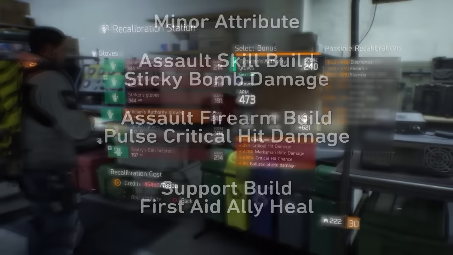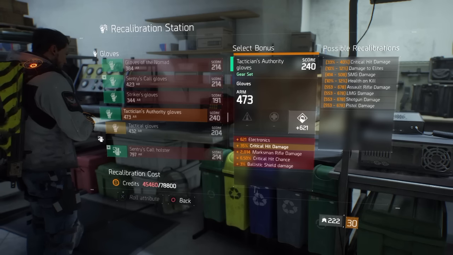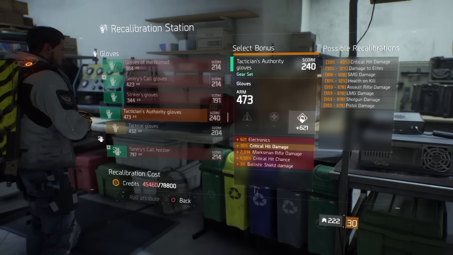Next, we're going to look at the gloves. Your major attributes you're looking for, and these are the best. I don't care what weapon you're running, because these work on any weapon. You're going to want to run the critical hit damage, critical hit chance, and health on kill.